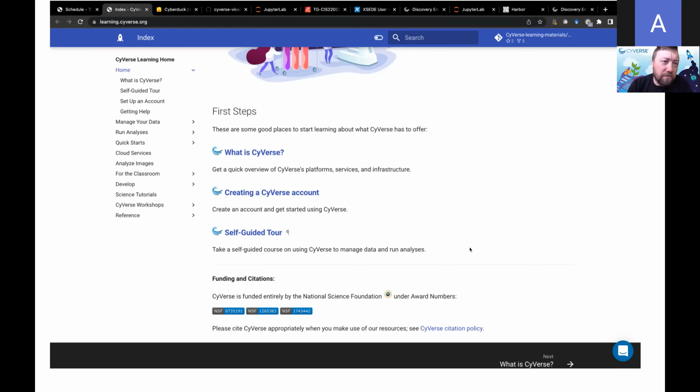We had, at the time, a data science workbench called the Discovery Environment, which you guys are going to use in a few minutes. The DE is attached to our data store, which is an iRODS managed platform. I'll try to explain iRODS a little bit later, but all these things come together to offer Cybers as this featured product.